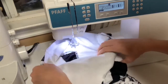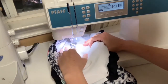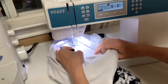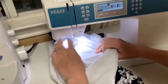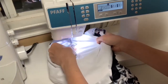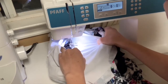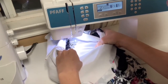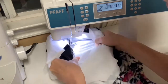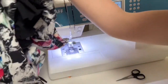At first you'll be sewing over the section where it wasn't stretched — just keep everything flat. When you get closer to the curve where you had to stretch the elastic, you'll need to pull the elastic flat as you sew, otherwise you'll sew little ripples into your swimsuit. Keep the rest of the suit out of the way so you don't accidentally top stitch the ruffle where you shouldn't. Stretch as needed to keep it flat. This is what your front should look like when done.